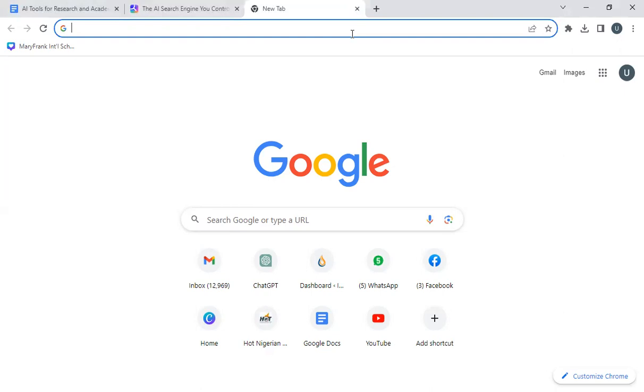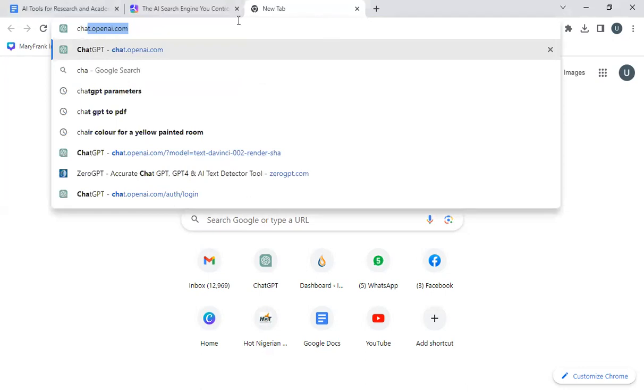So the number one website we're going to look at is ChatGPT. If you've not created an account with OpenAI, you can just do it. But if you have, then you can just start from there. So we have chat.openai.com.